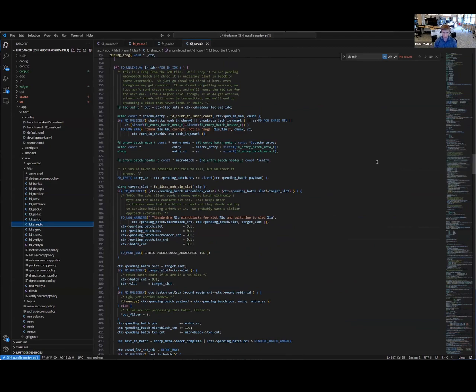And in addition to this, the shred tile has another job, which is that it receives shreds from the network for when you're not leader, and it does a bunch of validation on those shreds. It parses them, and it forwards them. So there's a complicated protocol called Turbine, part of Solana, which is used for distributing the blocks that the leader produced.